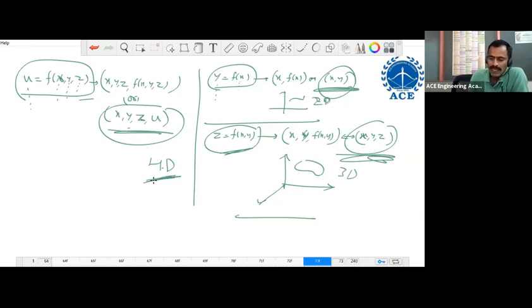Right? But drawing the graph of the function is possible for 1D, 2D, 3D on paper only. We can draw a 1-dimensional diagram on paper, a 2-dimensional diagram on paper, a 3-dimensional diagram on paper only. But on paper, we are unable to draw a 4-dimensional figure. That is why we cannot say directly what this represents.